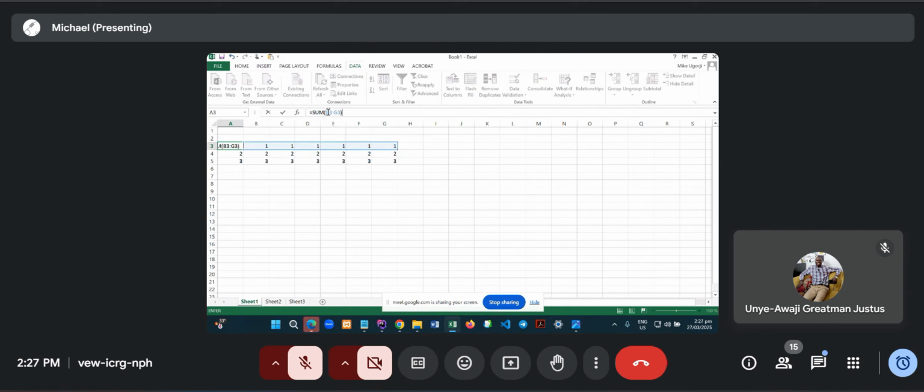Notice it says sum B3 to G3. The colon here means range. It says sum whatever you find from cell B3 through a range, in other words, through G3. That's a range, right? I just wanted to express what a range is so that we would understand.